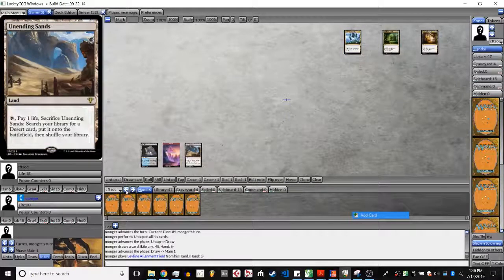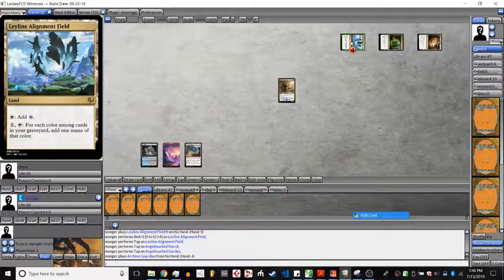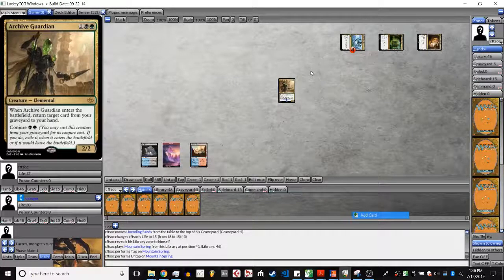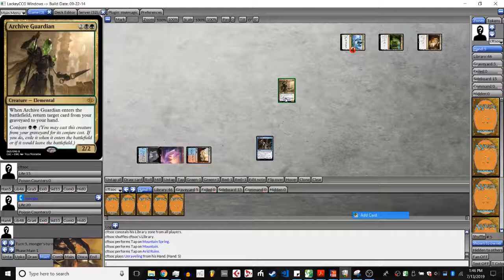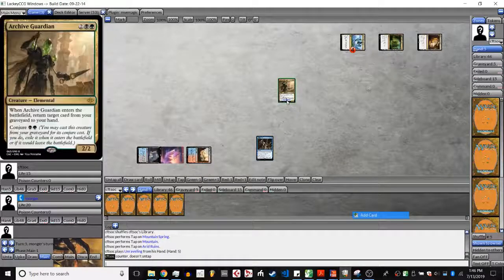And I believe Monger cast an Oracle's Vision turn 1, I'm not certain. But for each color, so he adds 4 colors, plays Archive Guardian, he can return something. Nope, okay, so it looks like he's cracking the Unending Sands, probably going to counter Archive Guardian. I don't know if that's a good choice, though, because Archive Guardian's conjure cost means that Monger will get it back anyways. And cftsoc not having anything on board means that the tempo really won't do much. But yeah, I guess he's just going to Unraveling it.